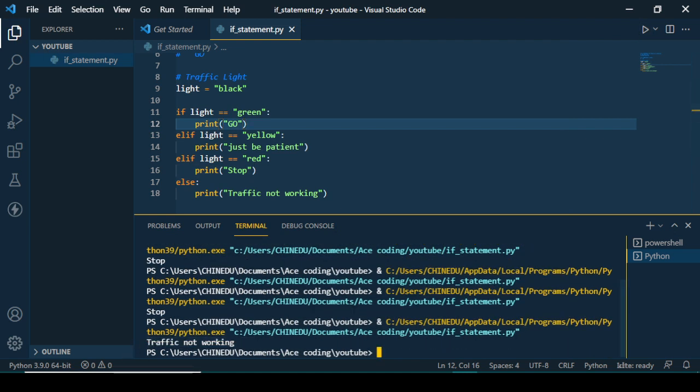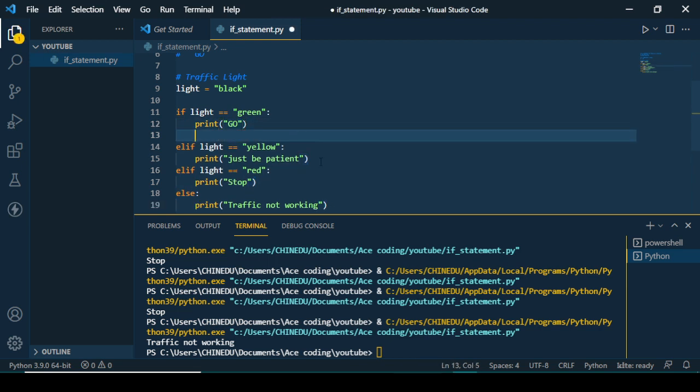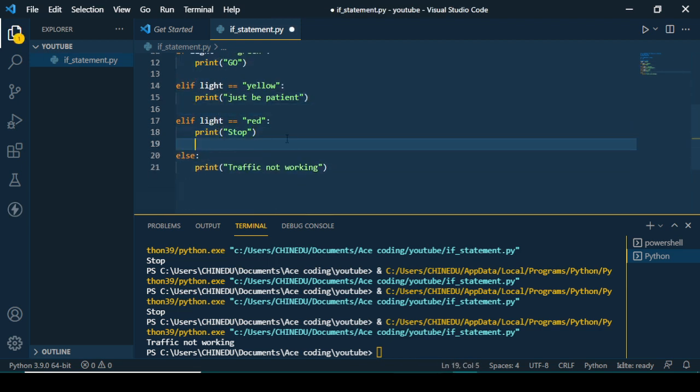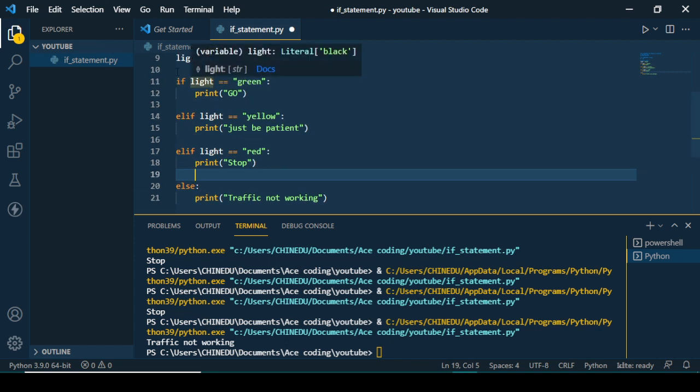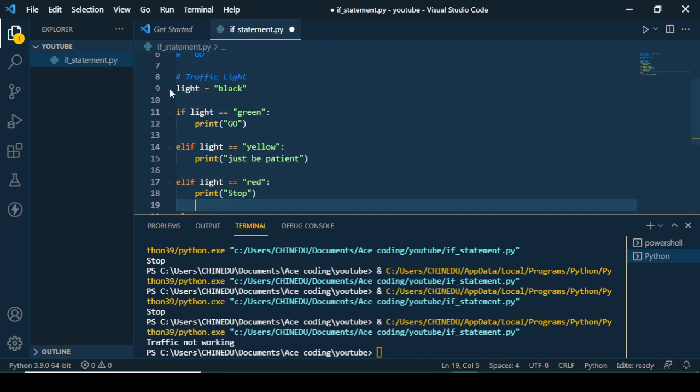Please ignore this first thing up here. You don't need to be concerned about it now. As long as you write the correct code, you're going to get the same output as me. So as long as our color is not equal to either green, yellow, or red, we are going to, let me space out my code. As long as none of our statements is in this condition, it is going to give us the else statement.